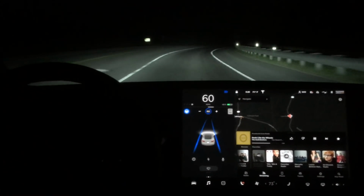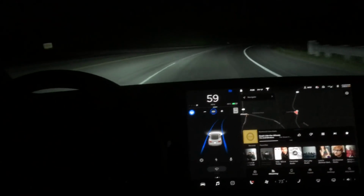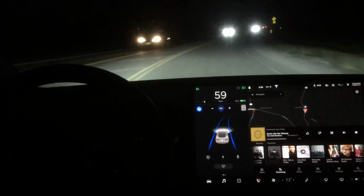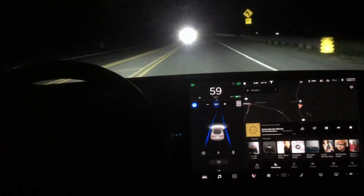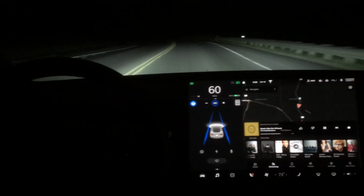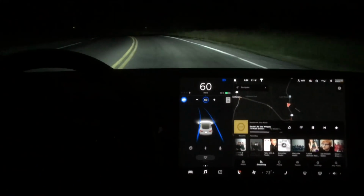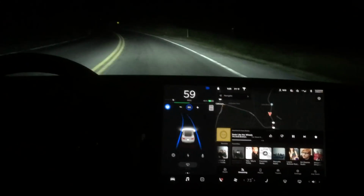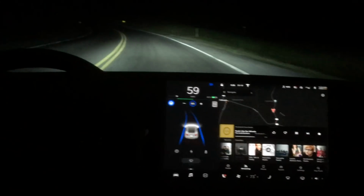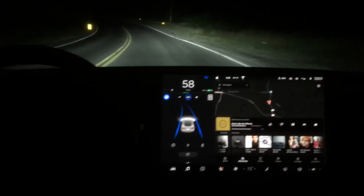So we're approaching another curve here, and Autopilot does see it briefly, but it doesn't feel like it's sharp enough, so it doesn't slow down the car, although you were able to see a little bit of regen turn on there. And that's that bar right underneath the miles per hour that shows you acceleration to the right and regen to the left. So on that curve there, we had a significant amount of regen compared to the previous curve.